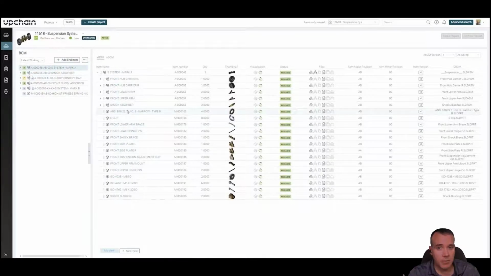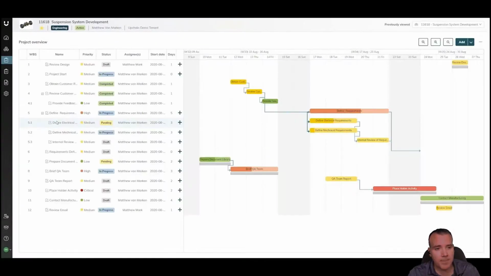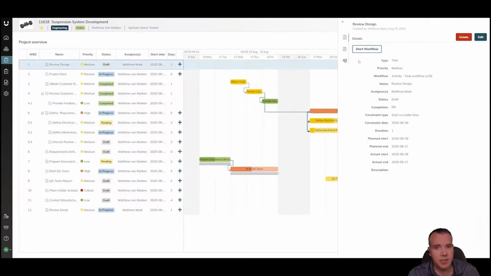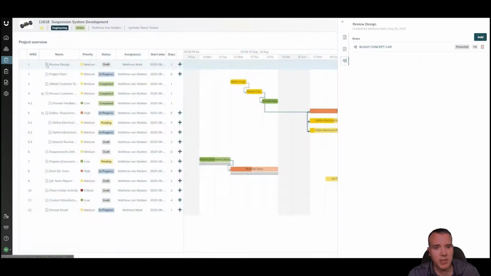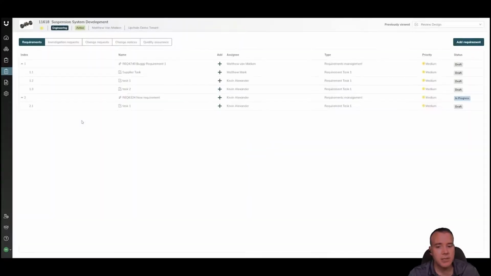Of course, the bill of materials, we talked about that just a second ago. That's an important aspect. But then also project management. Projects need to be managed, and projects are managed via tasks, milestones, and stage gates. We can take care of all of those in Upchain. Now, tasks can be associated with artifacts of the project, be it a deliverable or reference documents, so that when I have a task, I have supporting documentation at my fingertips.